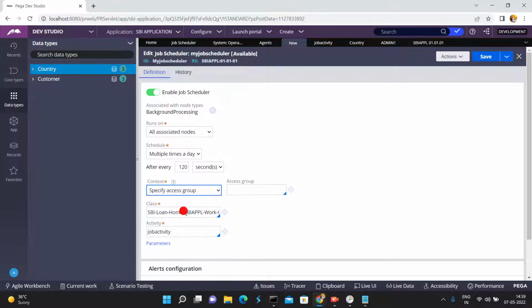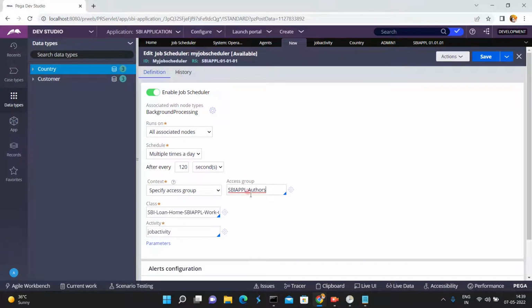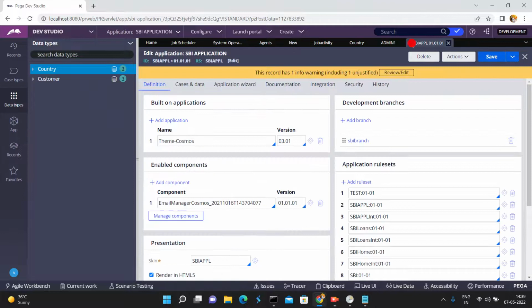If you specify the access group, as I told you, based on that access group PEGA knows which application it is mapped to. My access group is SBI:Authors. Based on this access group, PEGA knows which application it belongs to. If PEGA knows the application, it knows the rule set versions in that application, and automatically PEGA will identify the rule.